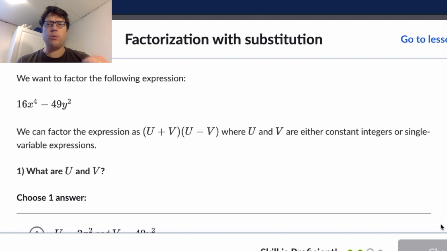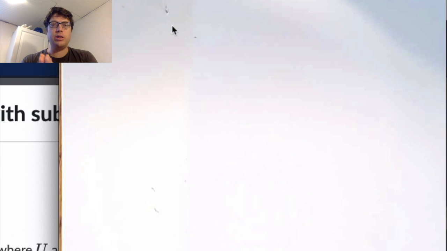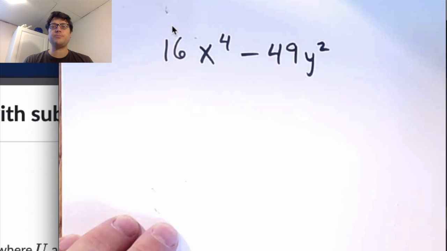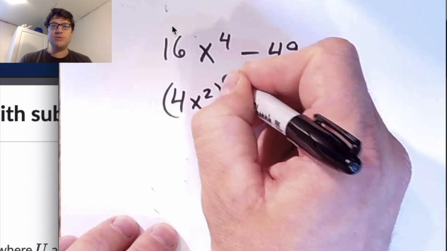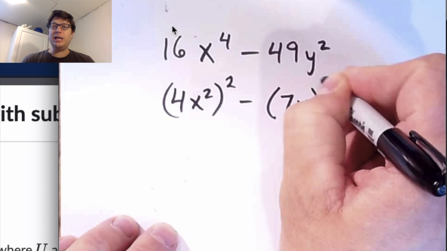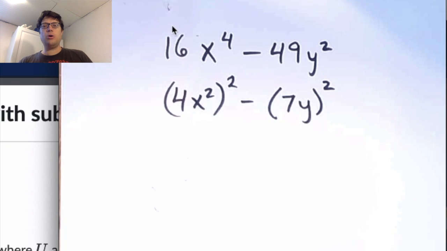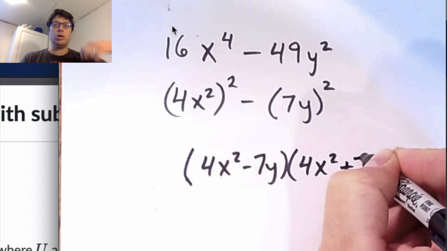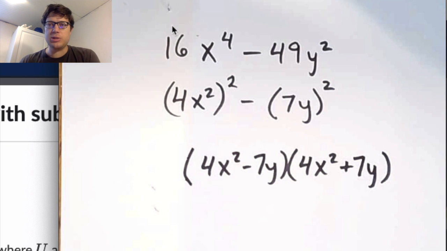Some things to be thinking about when you see a minus sign. There's only two things. That's got to be a difference of squares. Can you spot the thing that's in the front that's squared and the thing that's at the back that's squared, so that you can then use that formula, quantity u plus v times quantity u minus v. Hint, 16 is 4 squared. X to the fourth is really x squared squared. So the 16x to the fourth we can rewrite as the quantity 4x squared, that's squared. And then I glossed over the 49y squared. You should apply it there. But because it's two things that are squared, it's a difference of squares.